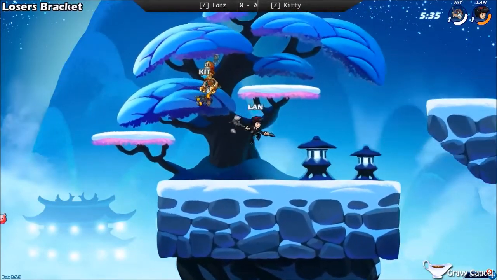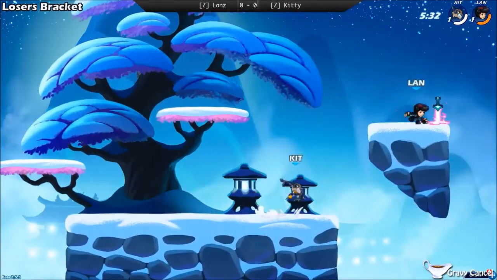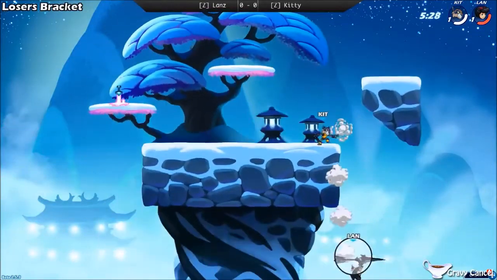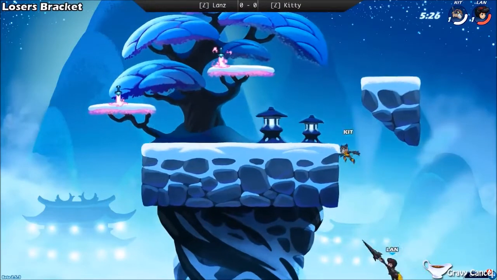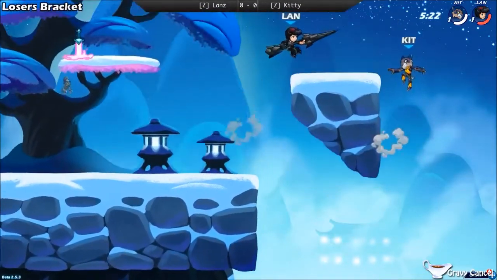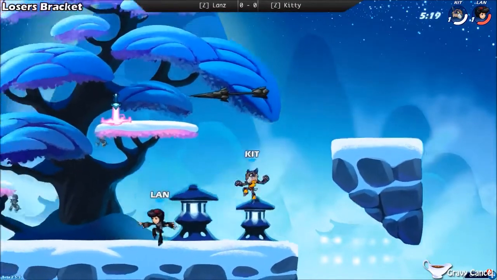Alright. The side light into the, or is it the side sig? I'm not quite sure. But either way, it led into a weapon throw, ending Kitty's stock. But Kitty right now is chasing Lanz off the side of the stage with his side air and the ground pound. Looking for another stock? No, he barely clips the stage.